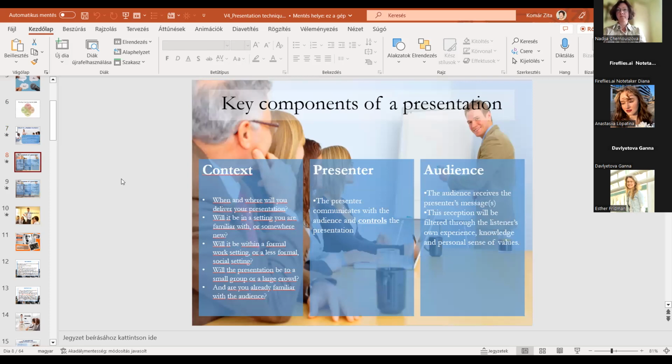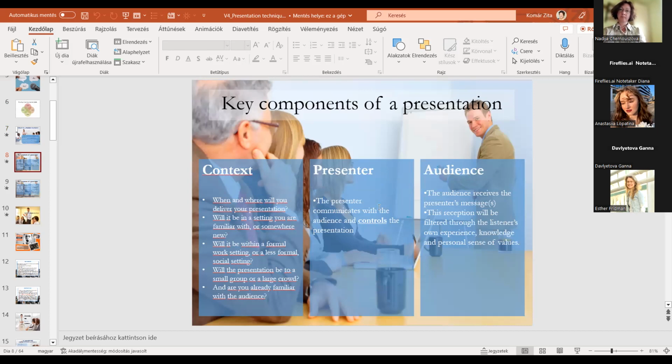What do you really need to pay attention to? There are 6 factors of a presentation, and you can check these later. I will upload the slides. I just want to show you what these factors are. The first one is the context, like when and where we're talking, not just to who, because the audience is in another bracket. It's when and where we're presenting, whether you're familiar, for example, with the place or not, whether you're doing it online or offline, and so on.